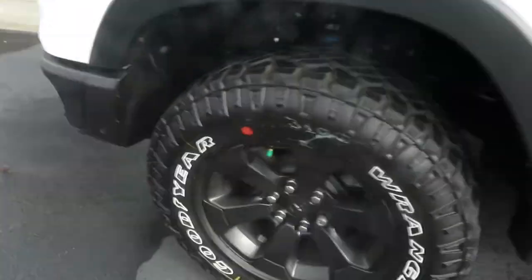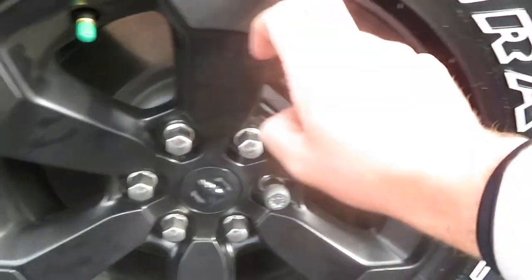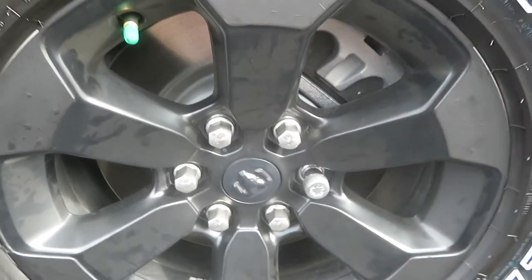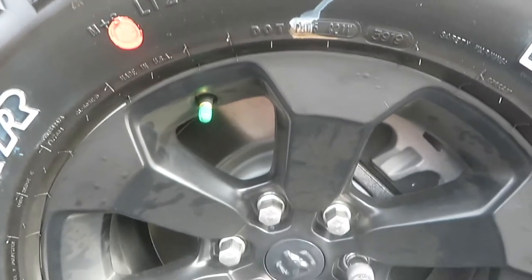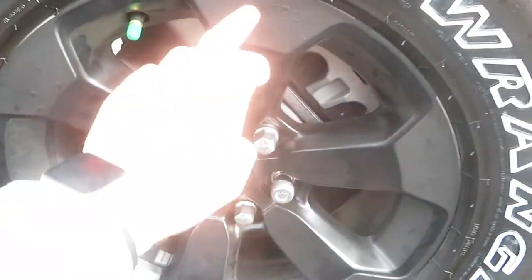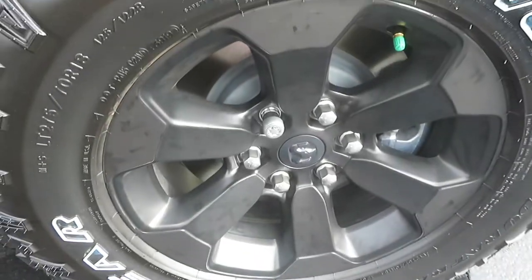On the wheels, on the rims, I got some vinyl strips that go right here, as you can see. These were a chrome silver before. I just bought some vinyl stuff to stick on there. I don't know if I'm going to keep those on yet, or I might just buy some new rims. We'll see down the road. But I just wanted to show you guys that real quick, because I forgot to show you that in the previous little clip. But now enjoy the golf videos.